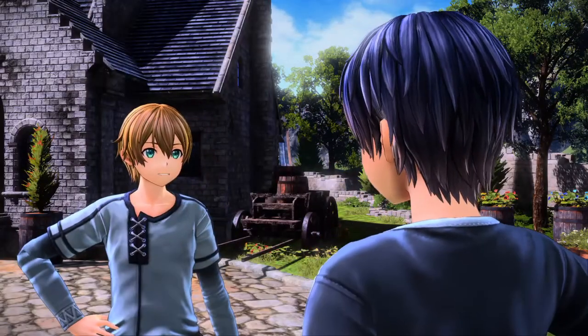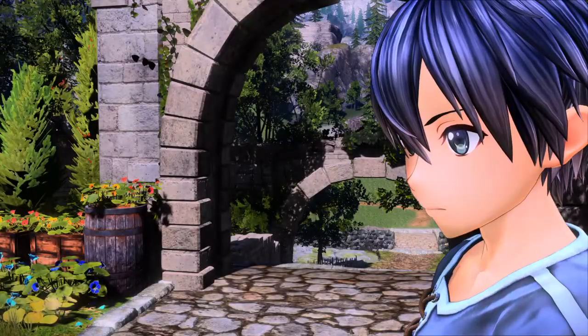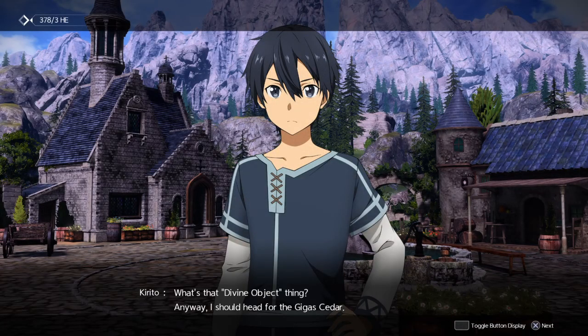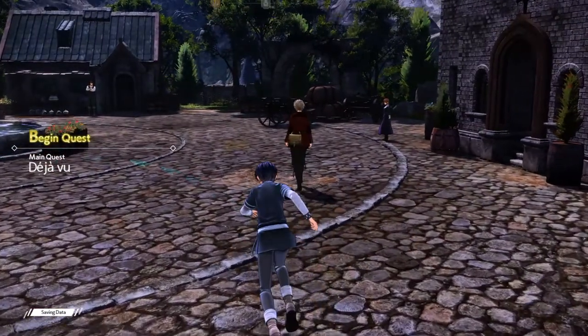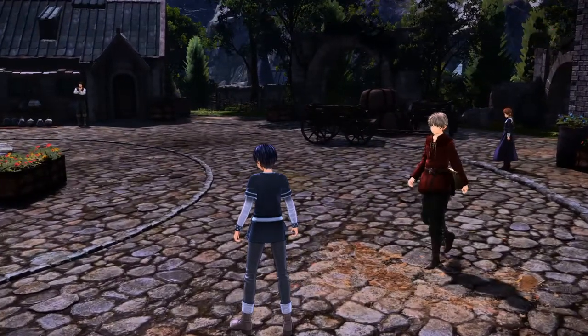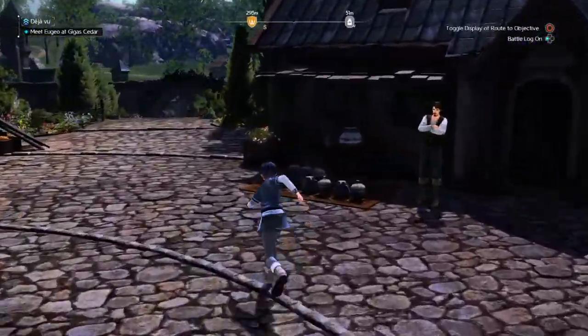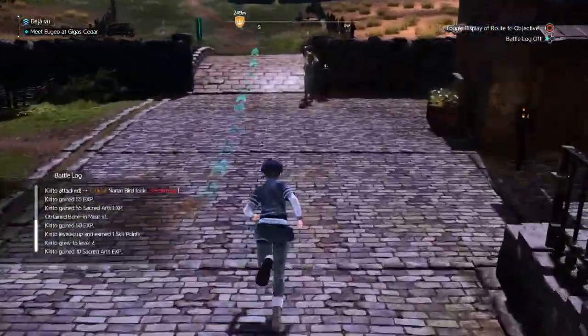Oh my gosh. We're just gonna go ahead. You know what, let's just go ahead and skip the cutscene. Look, divine object thing at the Giga City. I can't skip it. Alright. But no, we cannot do it. Okay, so we don't have what we need. Whatever that was, let's go meet Yujo at the Giga Sadir.